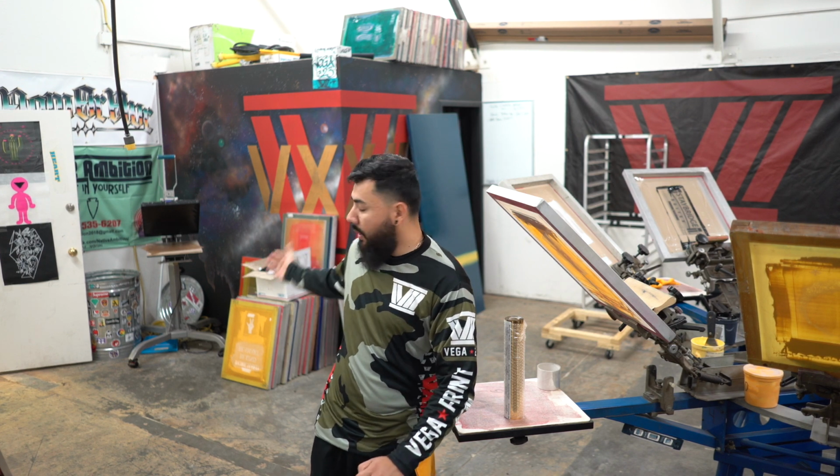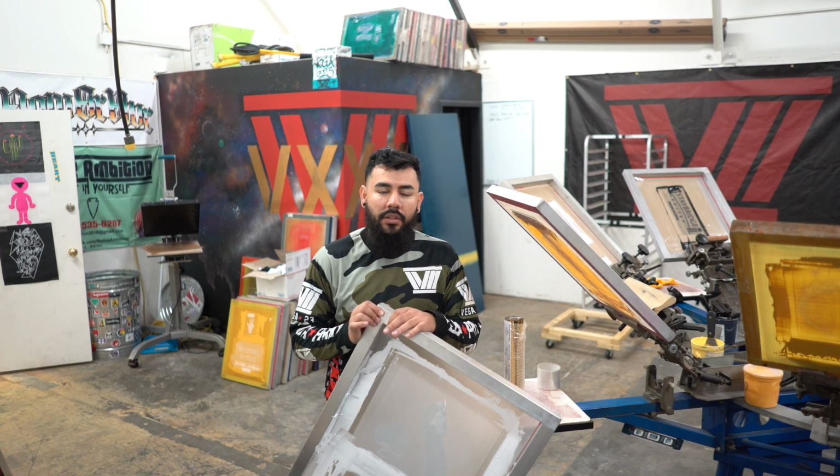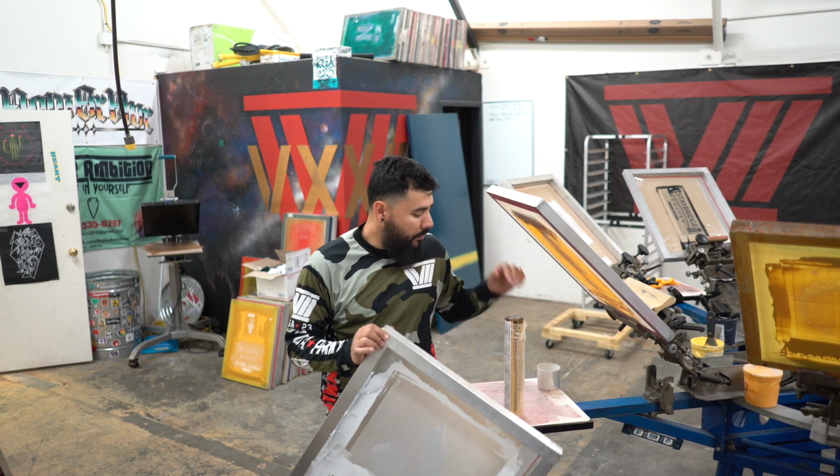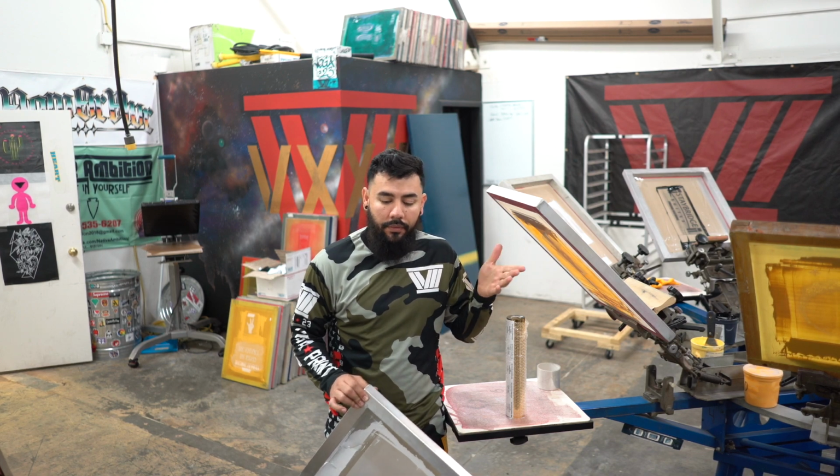So I fired up the heat press, it should be ready. As soon as I'm done cleaning this and running the squeegee through it with that adhesive, we should be able to apply this foil and give them a good sample of what they want.